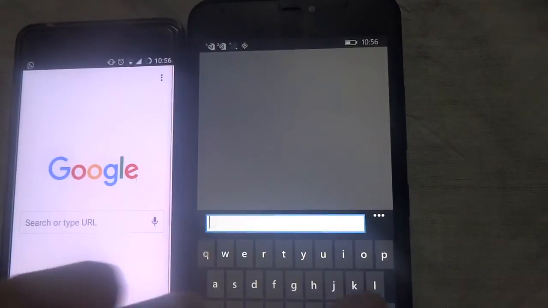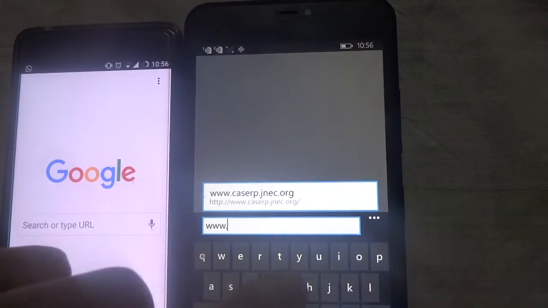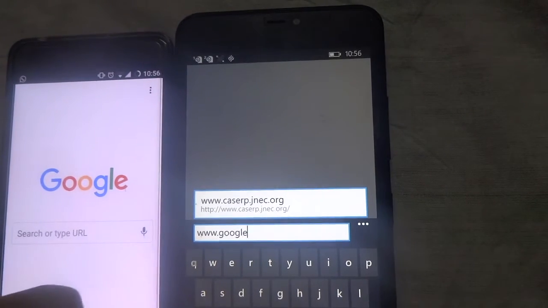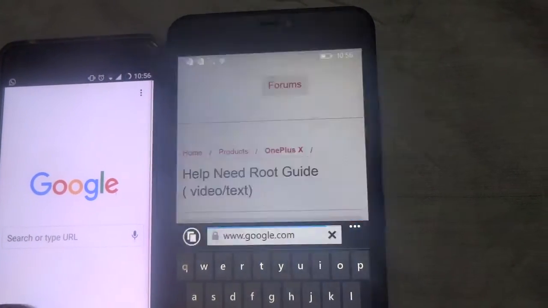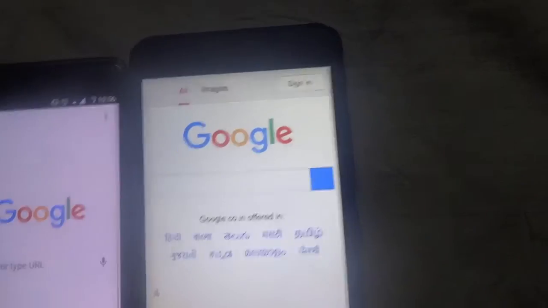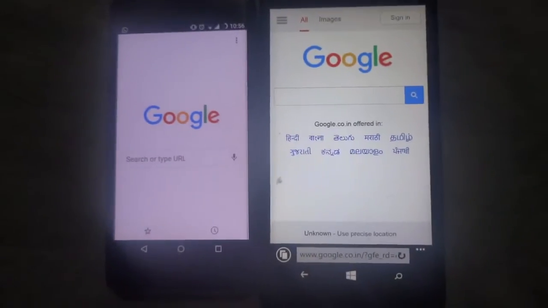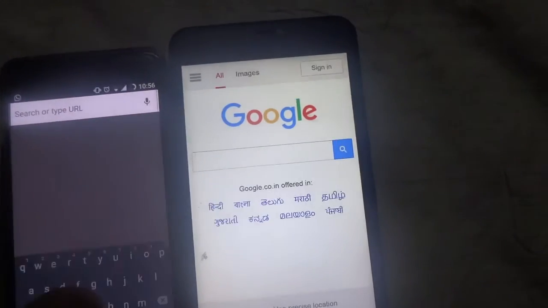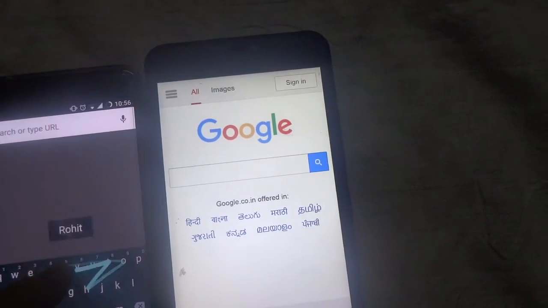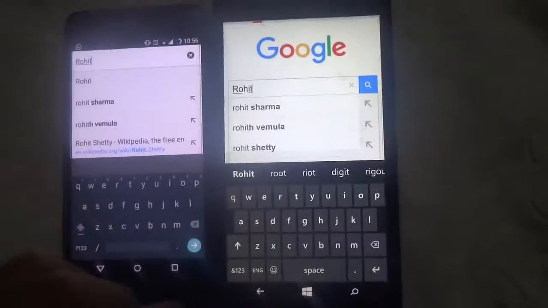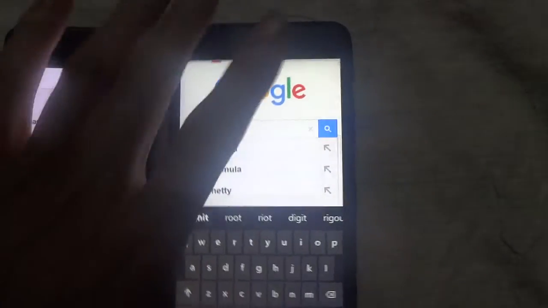No, it has not started yet. Google.com. Okay, here we go. So I'm going to start the testing. Here I'm going to show you the word Rohit, and here also Rohit. So let's start both.